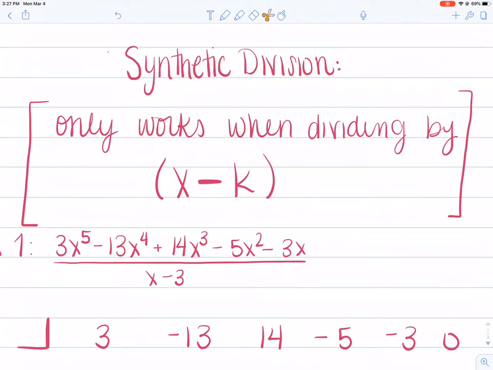So in this video we're going to be looking at a shortcut to long division called synthetic division. With synthetic division it only works when you have x minus k being divided. If it's anything else you have to go to long division. So the directions will sometimes say use synthetic division, but you need to know that anytime you have x plus a number or x minus a number in the bottom, you can use synthetic division. You don't have to rely on Hawks to tell you.